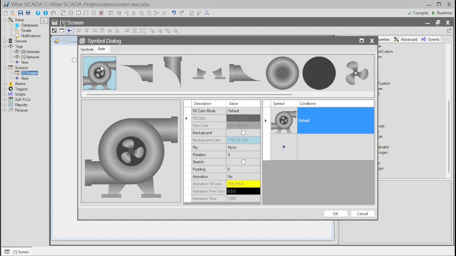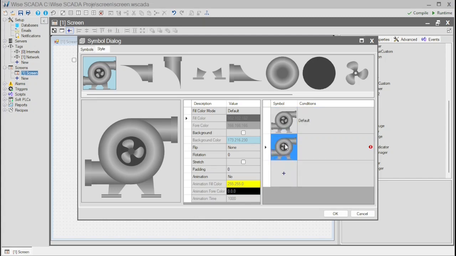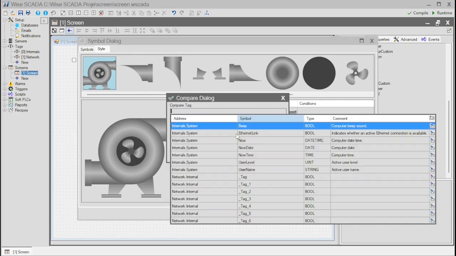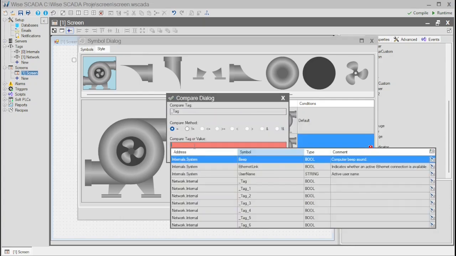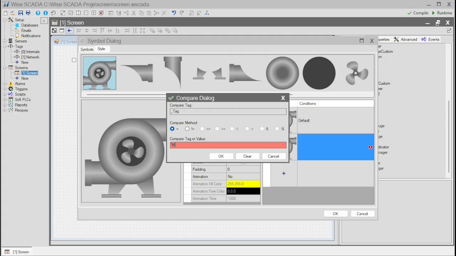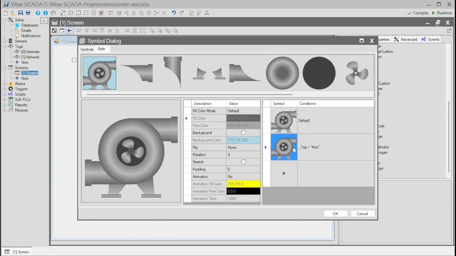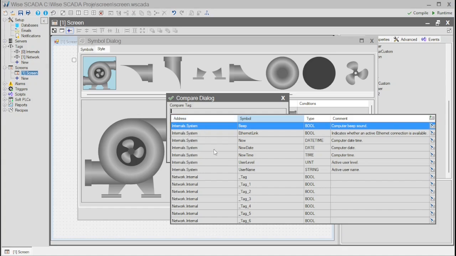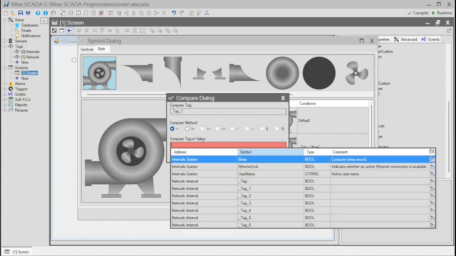By clicking on the main symbol, we return to the window where general settings are configured. Let's keep the current symbol unchanged. I created a copy of it on the row below. I made the visibility of this symbol conditional by linking it to a tag. When the tag value is true, the symbol on the second row will be displayed. Let's quickly create another copy and display it when a different tag is true.